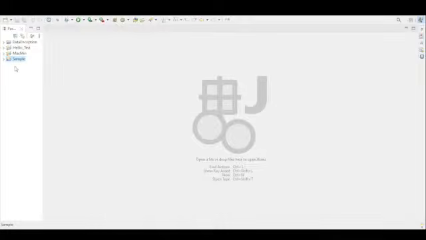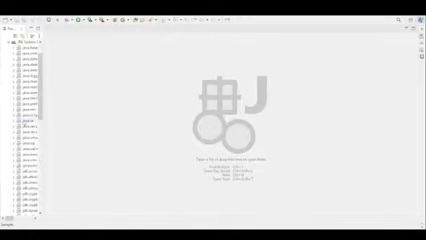So once I click on finish, if you look at this area, you will see that it has created a project for me. But that is not all. What it has created is just the source file folder and the JRE, the Java Runtime Environment folder. So you can see a lot of folders.